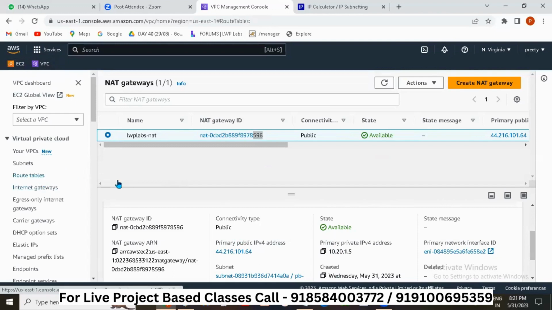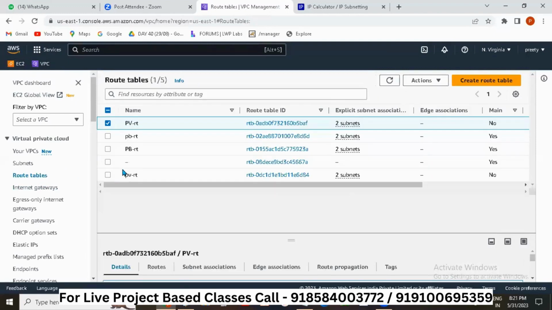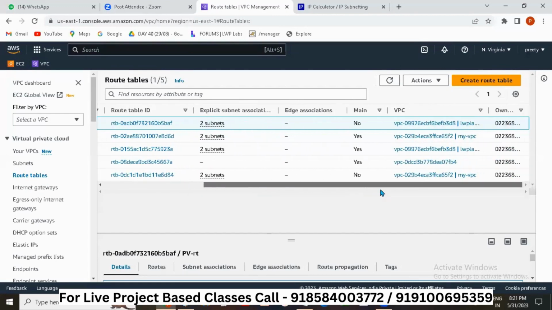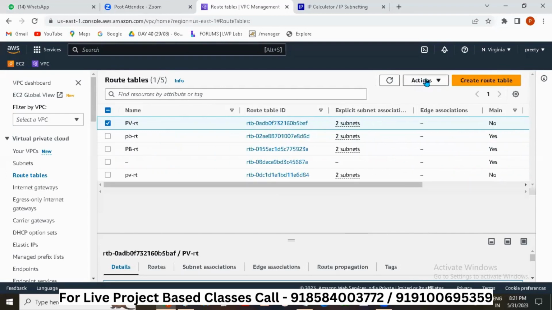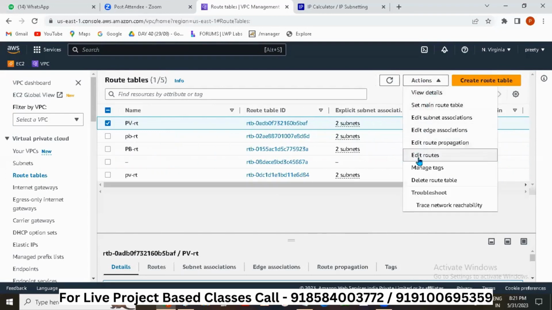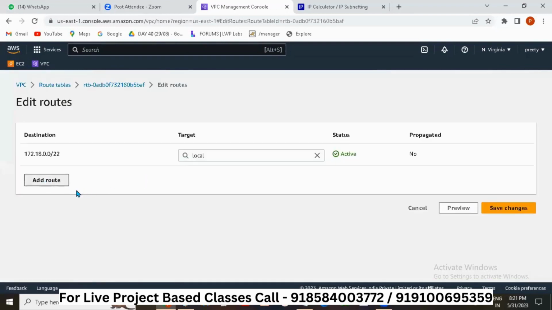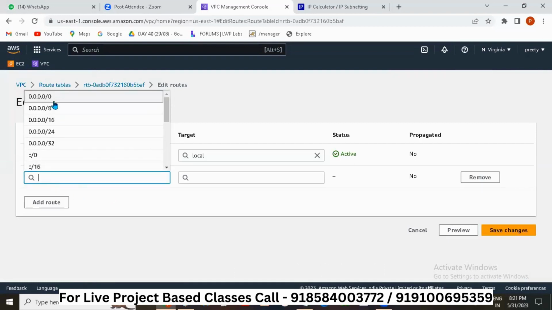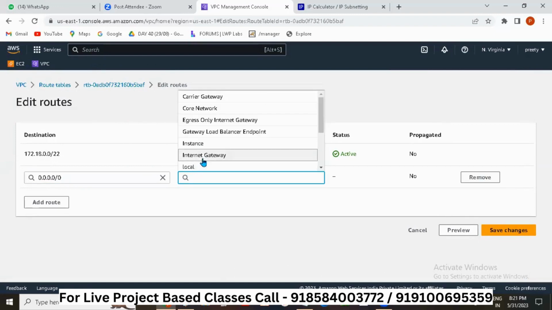Let's try again. We'll go to that table. And we have selected this. Hope we have selected the right one because I have other private route tables. Okay. So this is the right one. Edit routes, add route. NAT gateway.